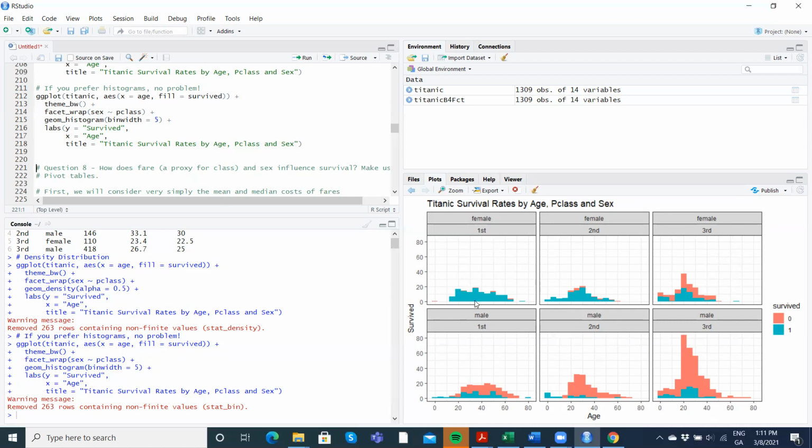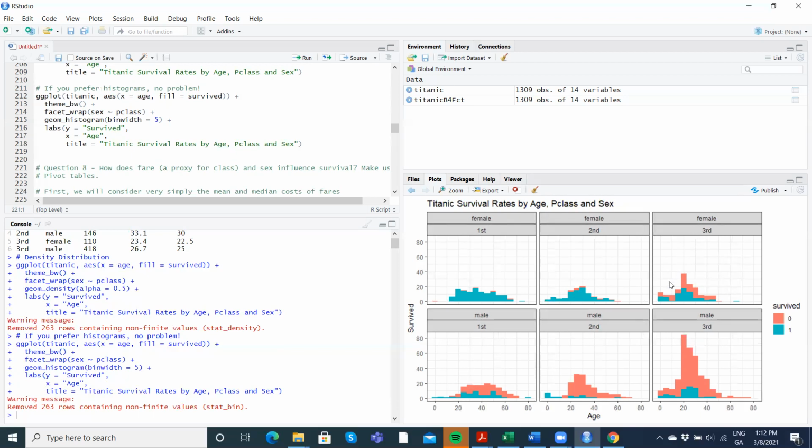So what we observe basically here is most females in first class survived. Interestingly, there must have been one very young female who drowned, and then some other marginal cases. For the males in first class, it's a mixed bag, but those who are really young did well here. So if you're male in first class, not great overall, but if you're young, and there's not that many of them, they did tend to survive. That wasn't true for this female here. For female second class, the very young survived. For male second class, the very young survived. So age does seem to be a factor, even though we didn't get it from the initial box plot.